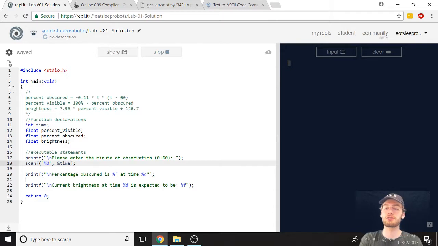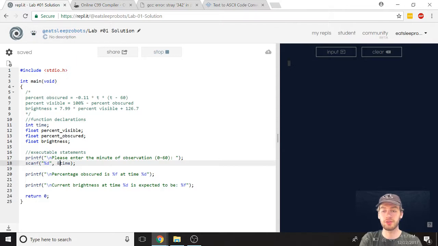But you have to use here the ampersand, which is the address identifier. So the construct for this specific function is that it will take whatever meets this format specifier requirements, and it will then write it into the address that is specified here. It just is looking for an address to store this. However, if time has a value in it, whether it's 0 or a leftover value from a previous program, that's a physical place in memory, right? So whatever that value is, as soon as it sees t, it will look at the value of t. If t is 0, it will go to address 0 and store that value. If t is some random number, it will treat that as the address and go to wherever that is. However, we don't want that to happen.